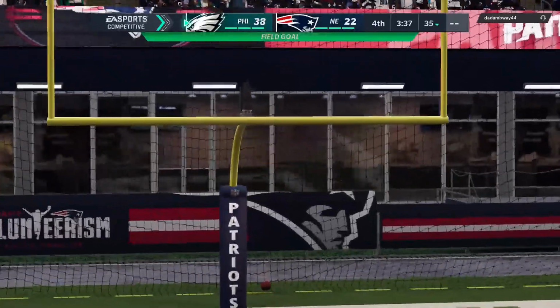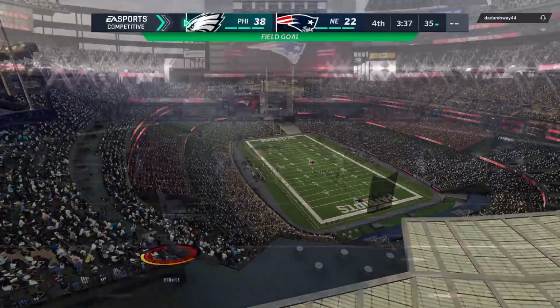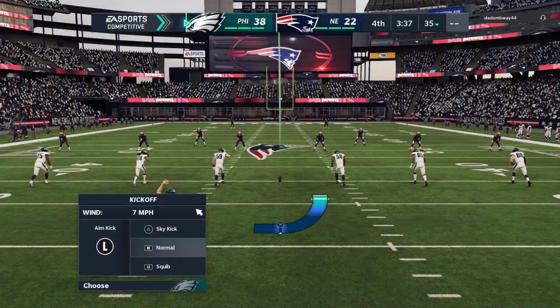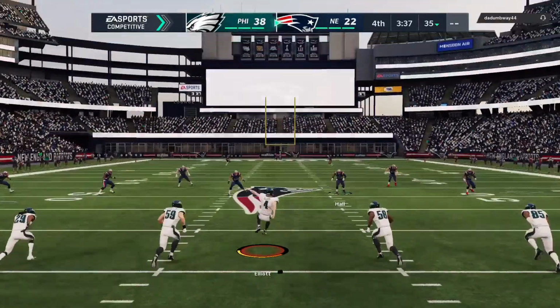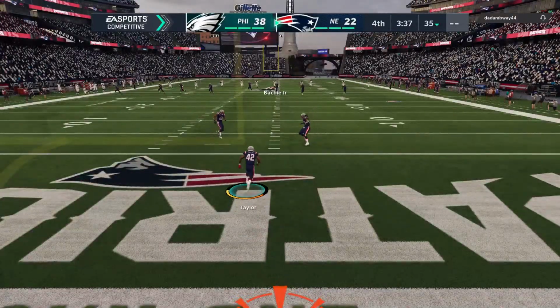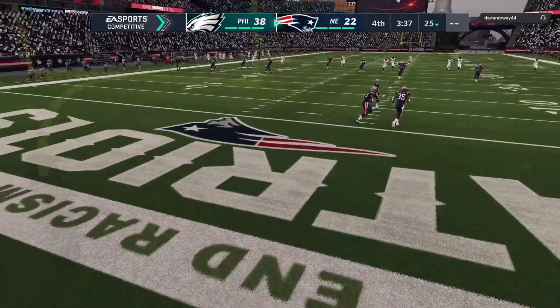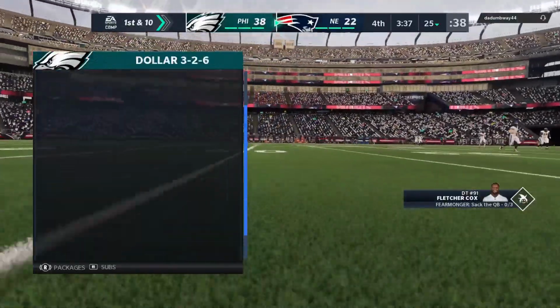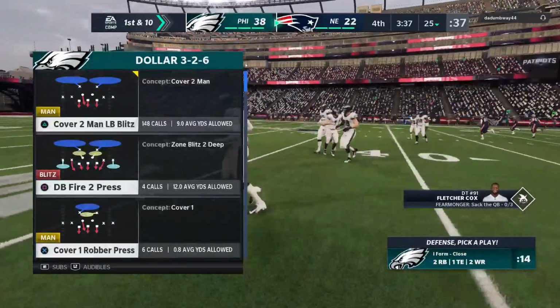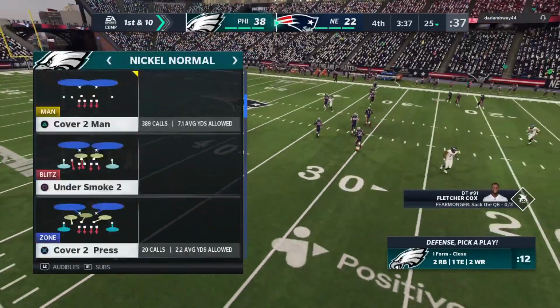The kick by Elliott is good. And that will swell the lead to 16. So they settle for just the 3, but clearly right now anything helps trying to salt this one away in the 4th. Without a doubt, obviously a touchdown probably would have been the final nail to finish this thing off, but it's still ate up time, got points, so while it's not mission accomplished, it's darn close.